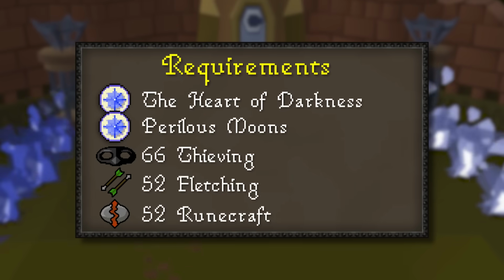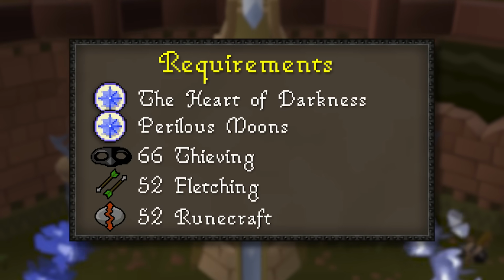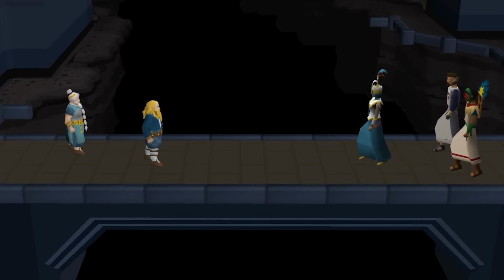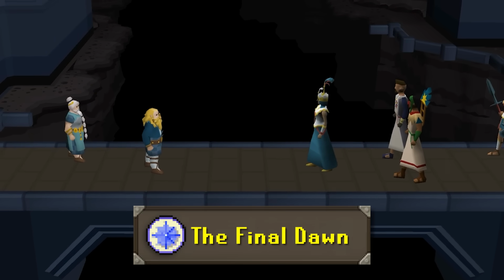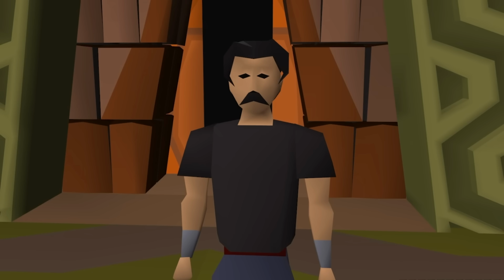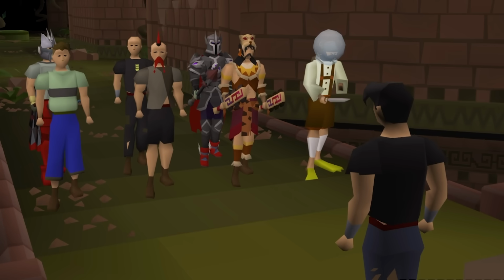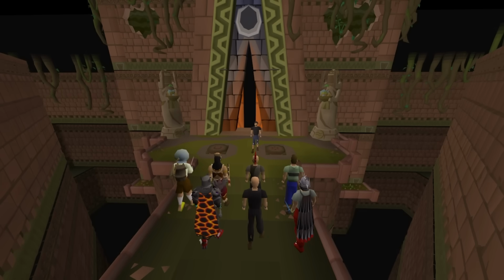Now, provided you have the requirements, you'll be able to continue digging into the deep history of Varlamore and discover the fate of the old ones with the Final Dawn. Okay, this is as far as I can take you. There's no spoilers for this quest, but I thought you guys would want to see the door. That is an impressive door, am I right?